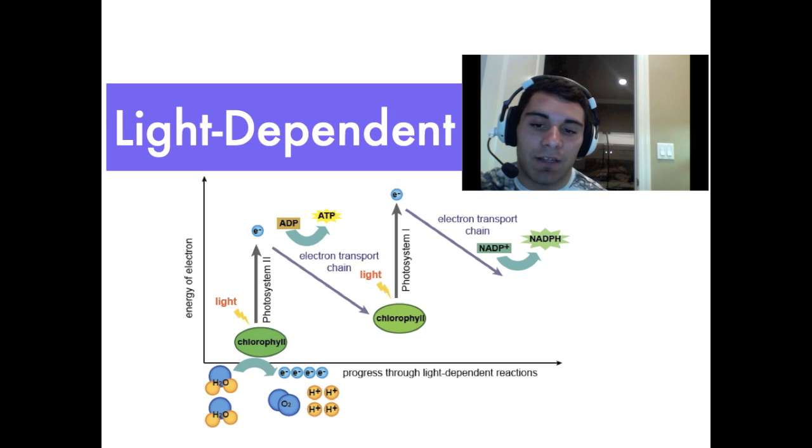Now if you look down at the diagram, you can see that in photosystem 1, H2O is split into O2 and hydrogen. These electrons are then processed by the photons, and you end up with ATP. The electrons are then again processed by photons, and you are resulting with NADPH.